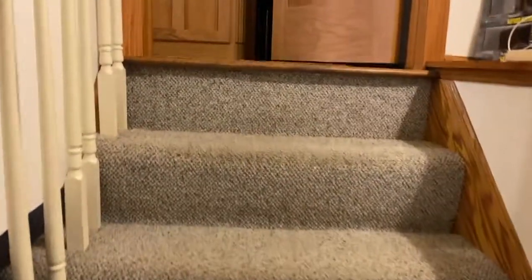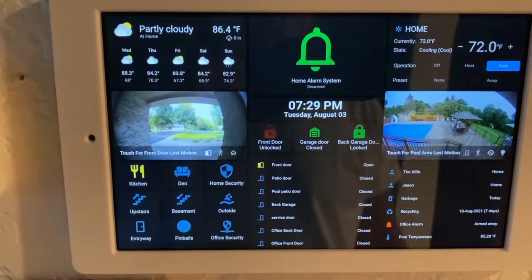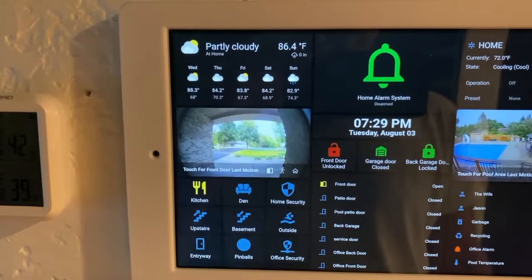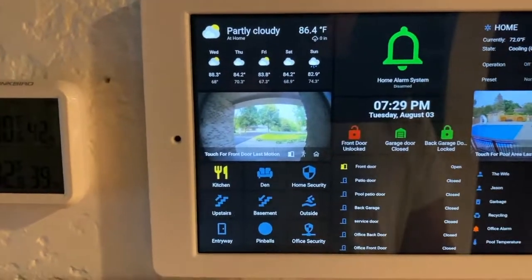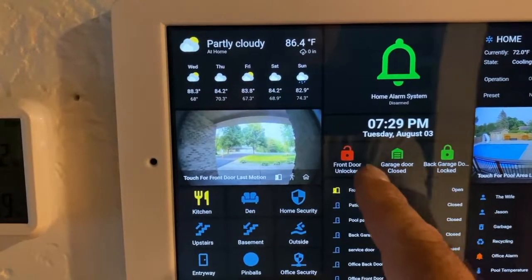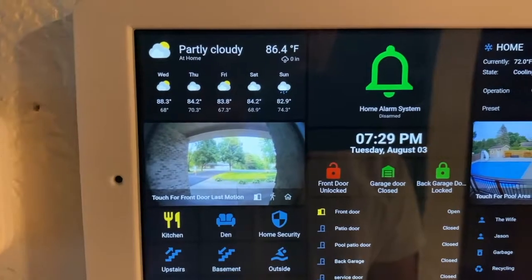I'm missing something to do for a wow factor on this. I added it to blink. So that's kind of a neat little thing. Normally it would just be unlocked or locked, but these are animated when they're open, so it catches your eye.